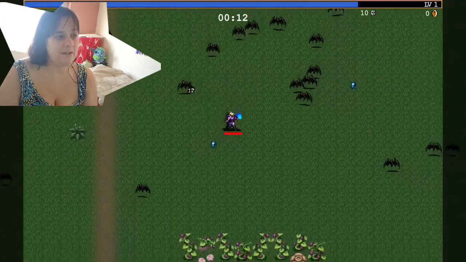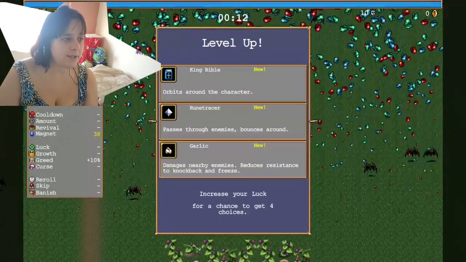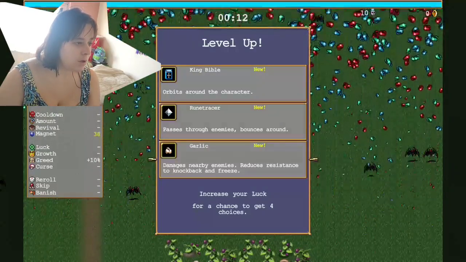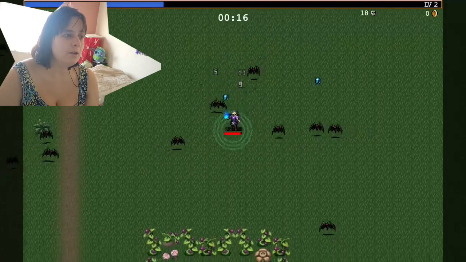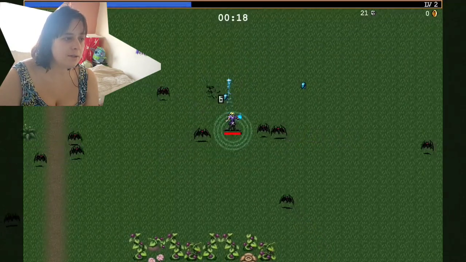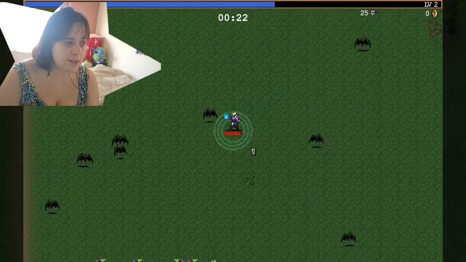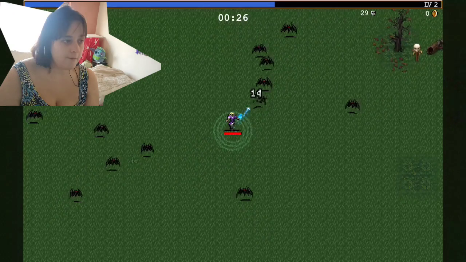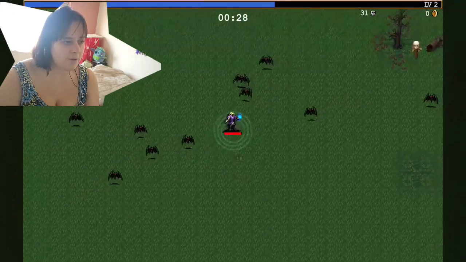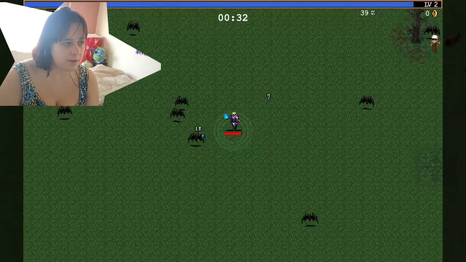Now I've been blasting this game because, as you guys quite know, it's quite addictive. I want garlic, just in case, because I need to kill as many bats as possible at this stage, gain as much XP as possible. Hopefully I'll get the rune tracker. If not, no big loss there.